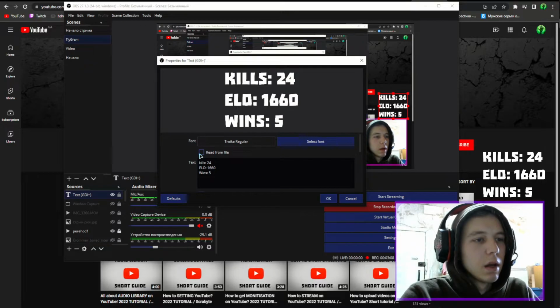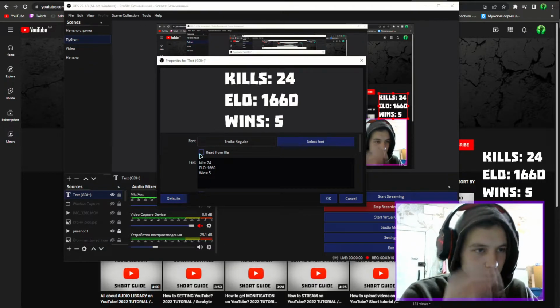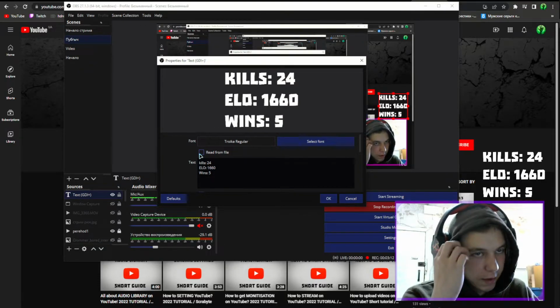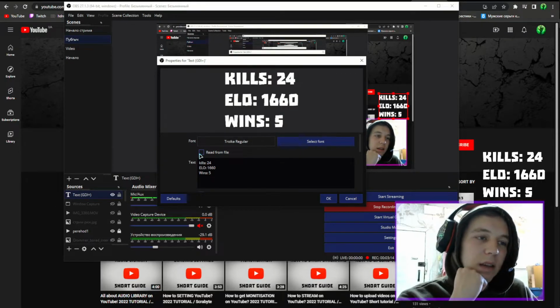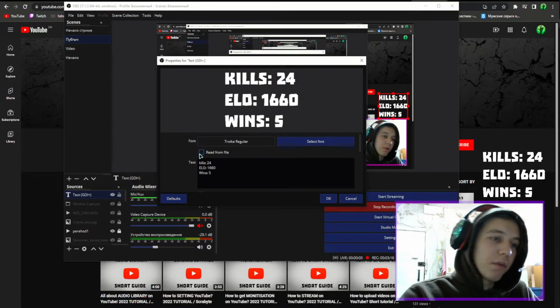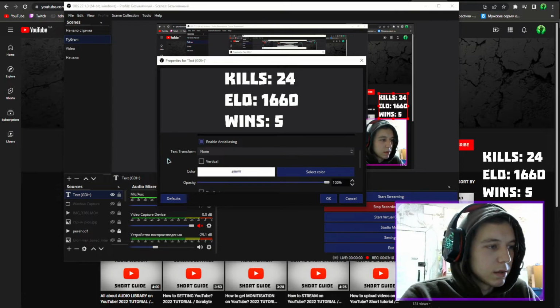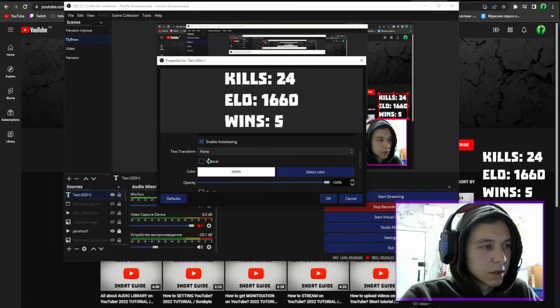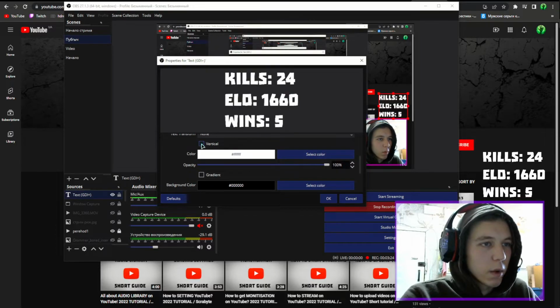So we can read from file. For example, we can install the application called SNAS, and there we can put a timer, for example. It's not hard. Also, we can put a vertical text.